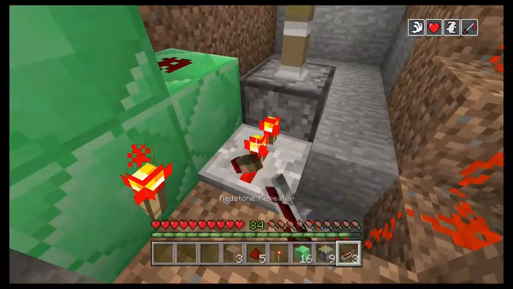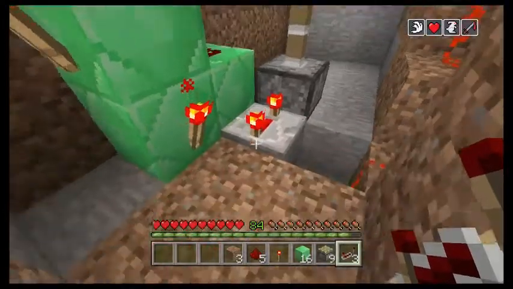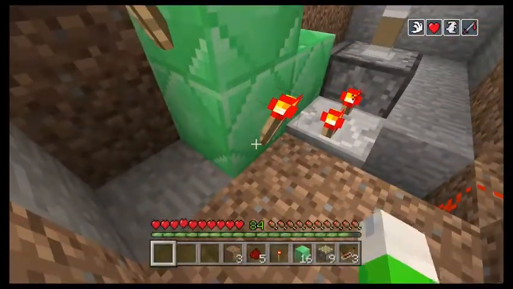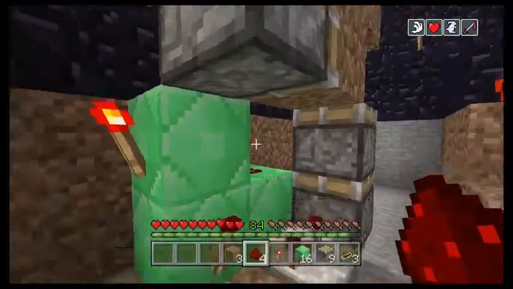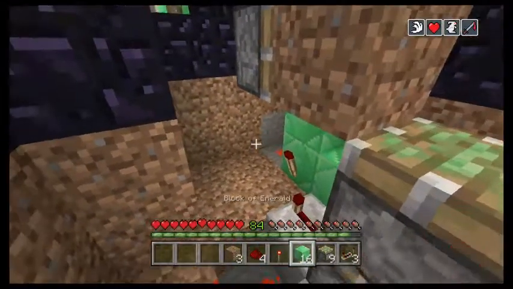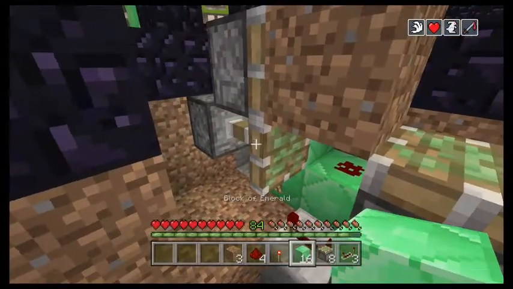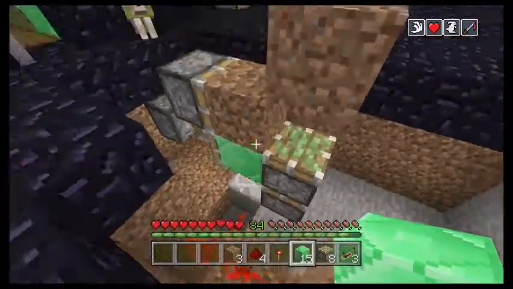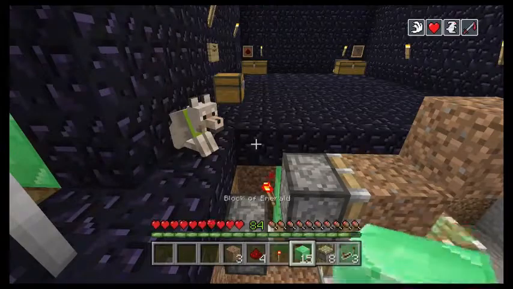Repeater. Now, don't worry, that's supposed to happen. But you put redstone there. Oh, and then next, you put a sticky piston there, and also a block. And then a block here.